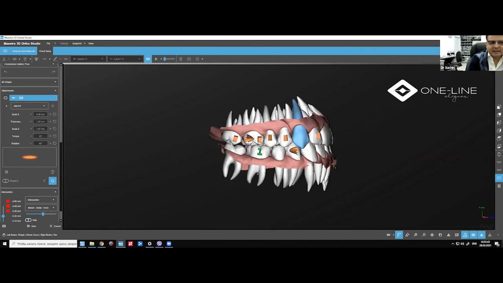This attachment is only for the hooks. But to keep the aligner in place, you need to have attachments on number 6 mesially. Because otherwise, what will happen is the aligner will fall off. So you need to have attachments on the teeth to keep it there. Yes, you need a good retention. So this is one thing which we also changed and is new.